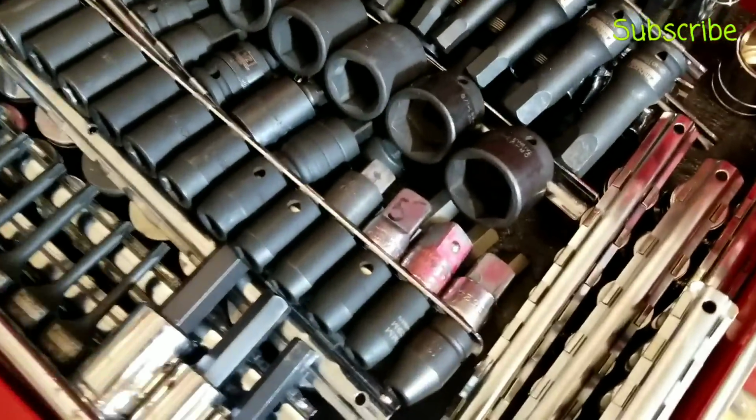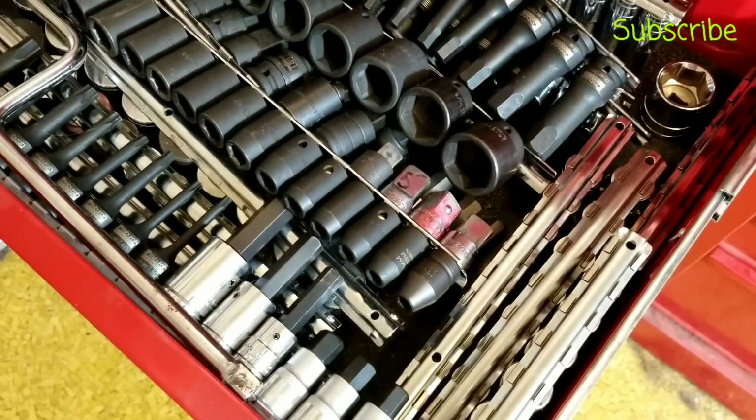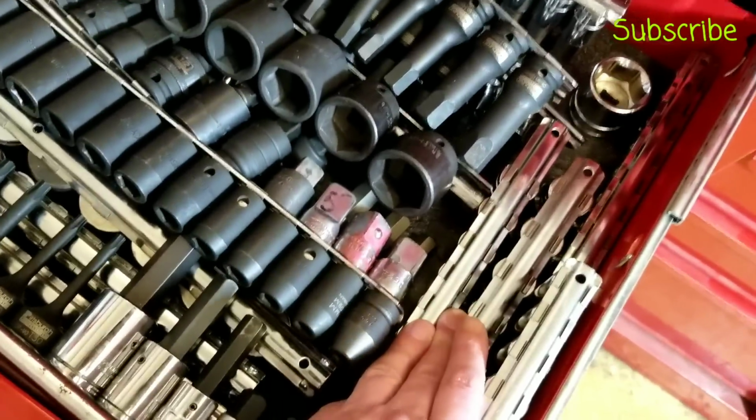I ended up selling a whole big set of Snap-on 6-point short well sockets like these. I have a few of the smaller ones, and it wasn't a big deal. I have plenty of other sizes, and Snap-on always seems to sell so well. I may end up getting another set, but not a Snap-on brand. But we have 6-point and 12-point chrome short wells.